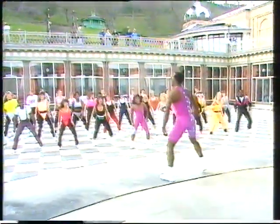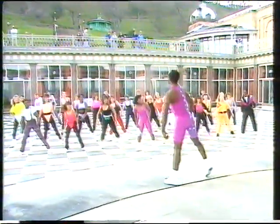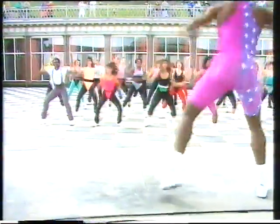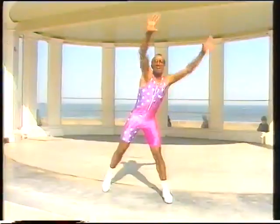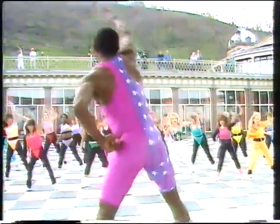And again, just getting the body warm. Here we go. Come on, let's get into it. Now hands. Stretch it out, warming those shoulders up, and push, push. One hand. Support yourself on either side, push, two, three, four, five, six, seven, eight, and again.